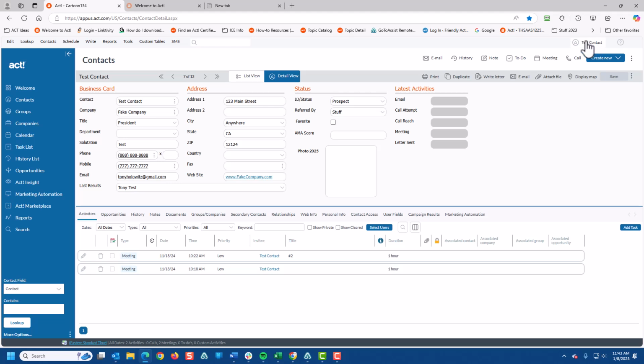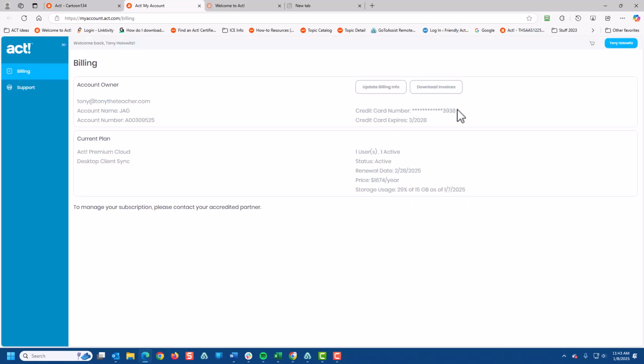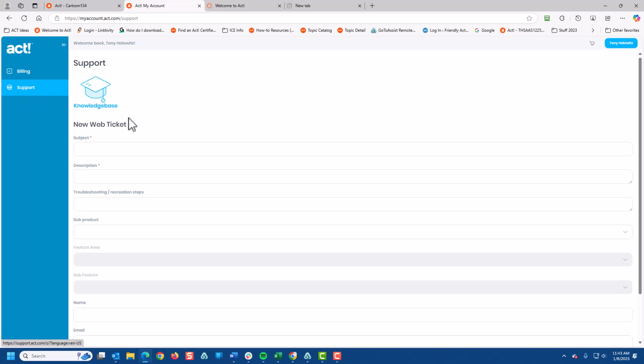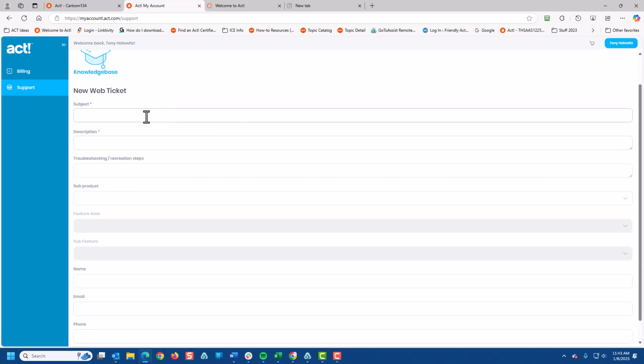Just know you come up here, and when you click on this, you can see some information about your account and so on. So what I'm going to do is click on My Account. And when you get here, you're going to see basic account information in Act. If you come over to the left-hand side, it says Support, and you'll notice that here is a support ticket.